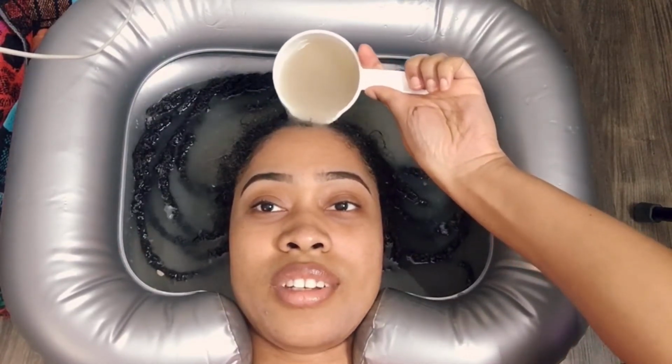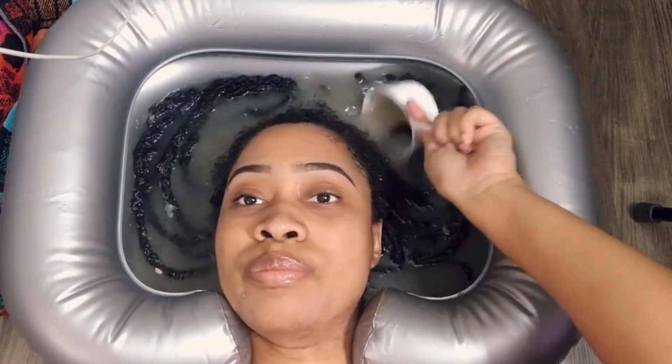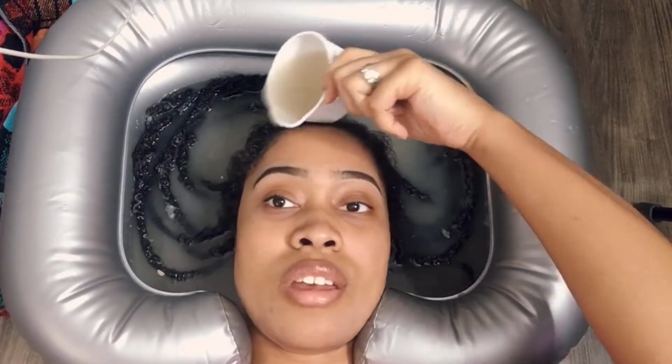I was thankful for the hubs. Oh yeah, I think, there we go. See the water getting a little more brown. Because it's basically removing everything, every product, every oil, every gel that I have put in my hair since I've gotten my hair done.